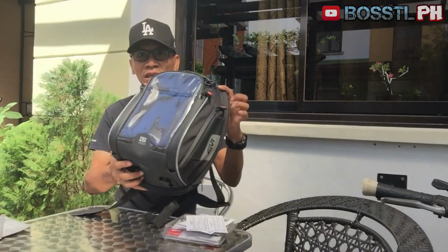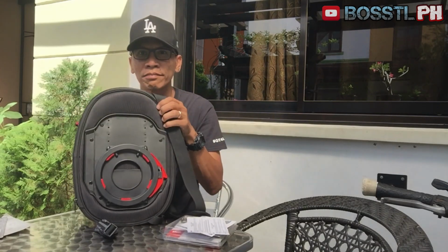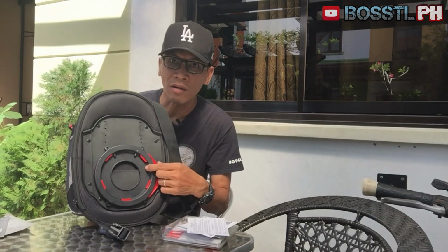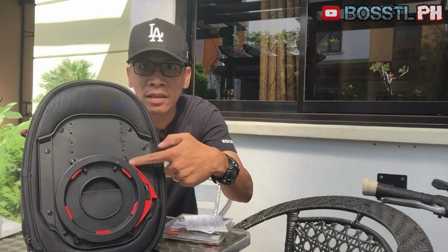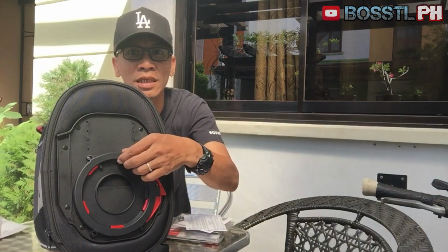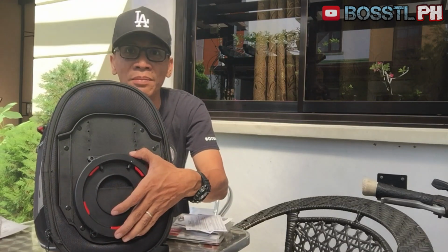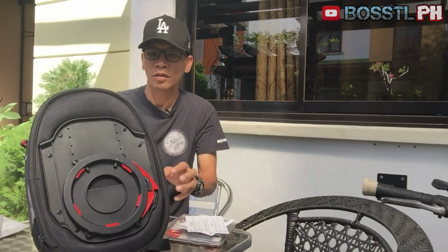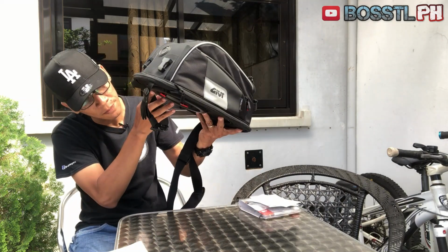As you can see in here, this tank bag comes with a locking mechanism at the back of it. Now, kung makikita nyo dyan, meron mga screw holes. This one is movable, so depending on the placement ng tank cap sa tanke natin, you could actually move it. So for our Duke200, so ganito ang placement niyan on top of the tank, right?